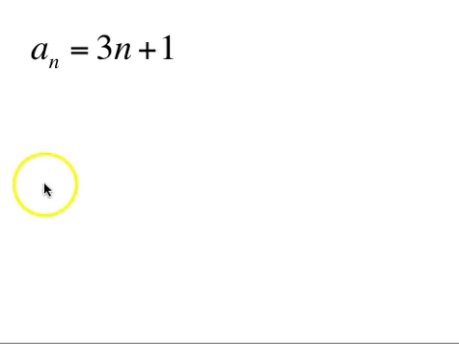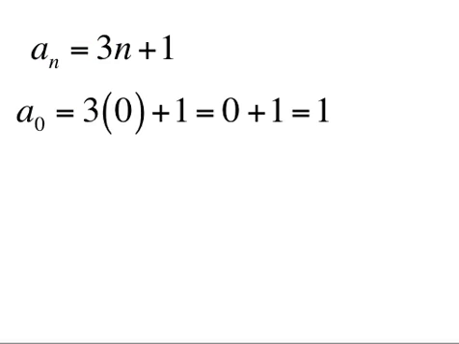And they can be defined using this notation. a sub n is 3n plus 1. And the n's we're allowed to use are counting numbers, whole numbers. We cannot use real numbers like fractions or irrational numbers. So I can start with an n of 0 here. That's where we often start.